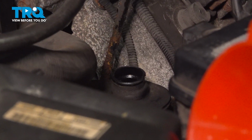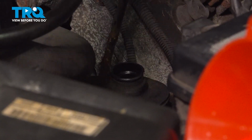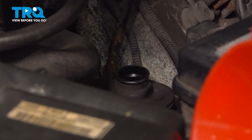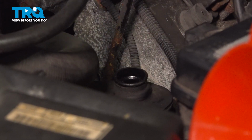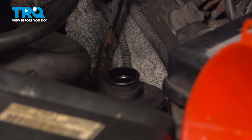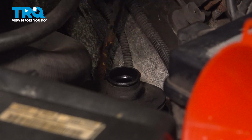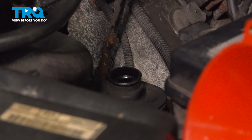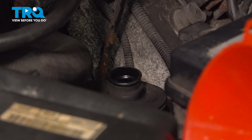We're going to turn the key to the on position and cycle the steering wheel all the way to the right, all the way to the left, and try and get this fluid working through our system to prevent any air bubbles from being stuck in there. Once that happens, we'll go ahead and start up the vehicle. Continue to do that and work the bubbles out. Any noise or whining noises should go away almost immediately. If not, go ahead, shut down the vehicle, check your fluid level, and you're going to continue this process.